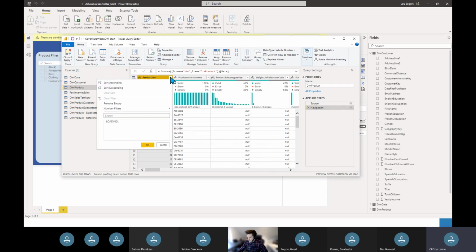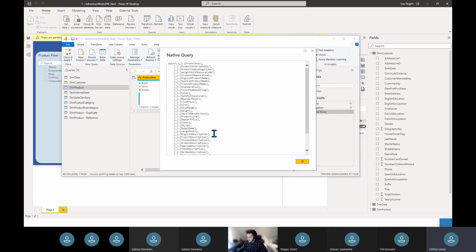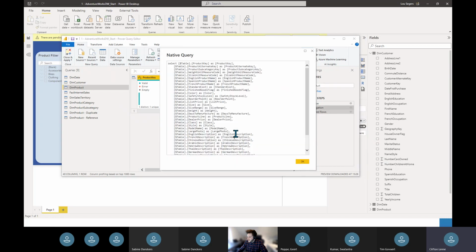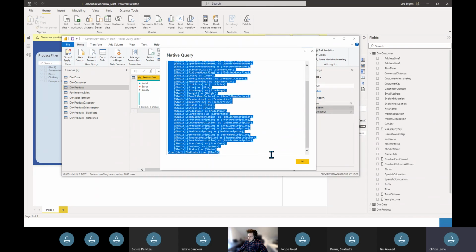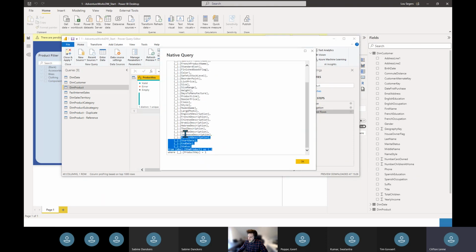If you, for example, add a filter on this one, you will see that the native query will be adjusted. And this is a very important one, because it won't send the query of the navigation step, which is asking for the full dim product table. No, the query that it will be launching is the one over here. It will request the full dim product, but only where the product key is 1.